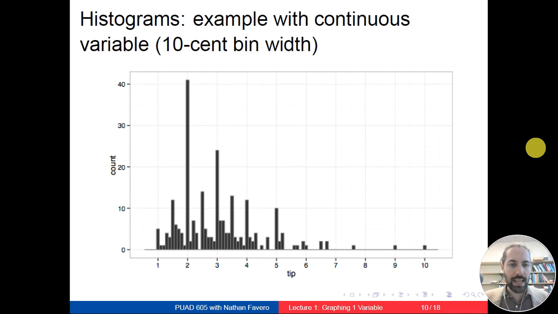Although you can also see that there also are sometimes spikes at 50 cents, right? So $1.50 seems to have a lot of observations. $2.50 seems to have a lot of observations. Not quite sure why there seems to be a spike at something like 7.70, right? I'm not sure exactly what value is happening here, but it looks like there are some exceptions. But for the most part, we're seeing that the bar tends to be a little bit higher when we're close to a whole number, right? When we contain 3 or 2.50, for example.